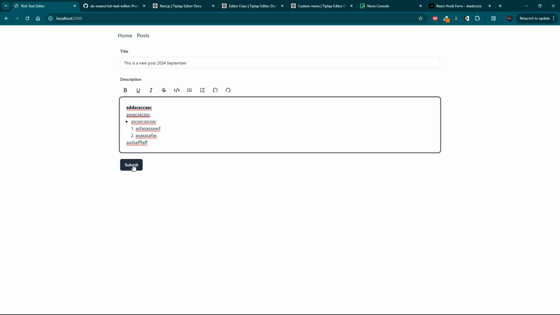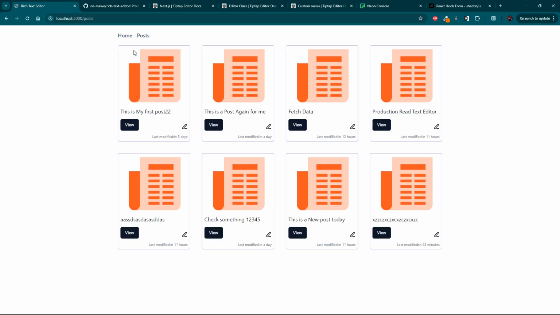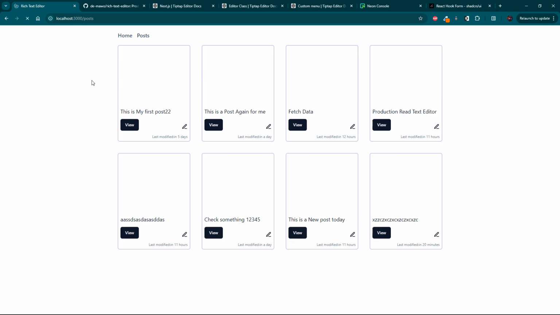So when we hit submit, all the information should be sent to the database, and if it's successful, we should be directed to the /post route. On the /post route, you can see all the posts that we have edited, right? You're not able to see the post that I just edited right now because of caching with Next.js. I'm using Next.js here, so I'm going to quickly do a hard refresh, right? Refresh on my post here, and I'll do it a couple of times so that we can see that new post that I just edited now, right?